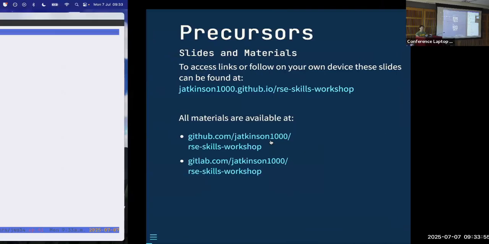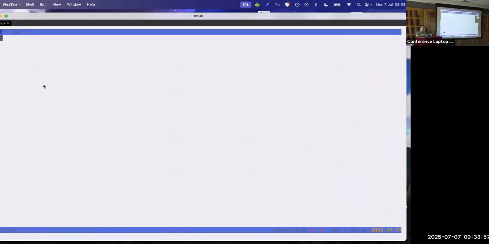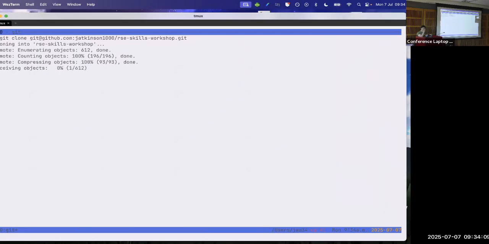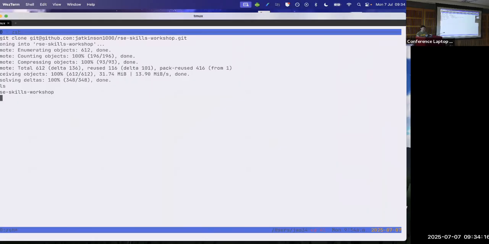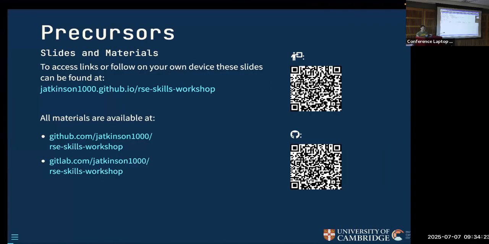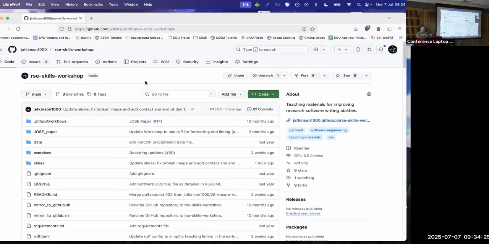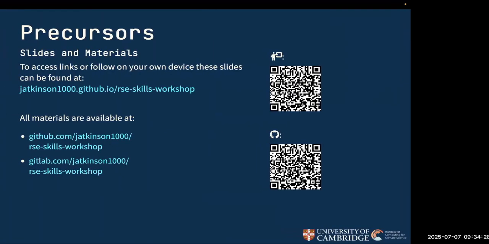If you copy that URL and then go into a terminal, I'm assuming you have navigated somewhere where you want to put this code, and we're going to run git clone and that URL just there, which if we then let it do its thing and take a look, you'll see that we've now got that folder there. So if we cd into it, you'll see that you've now got all of the code that was here in the exercise.